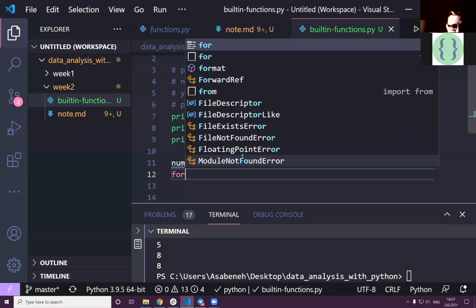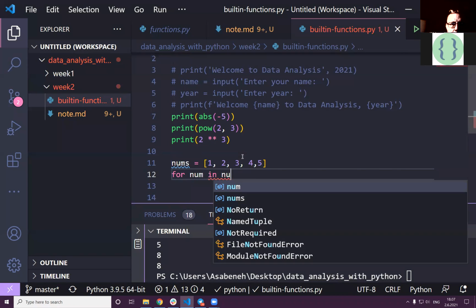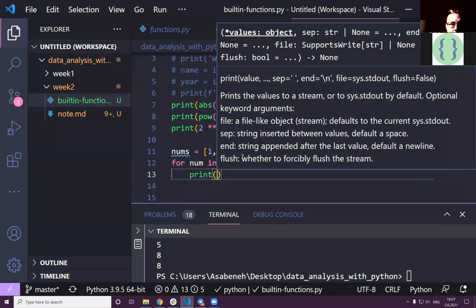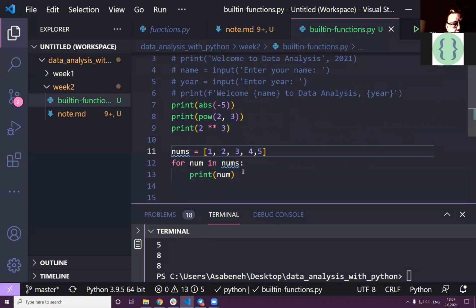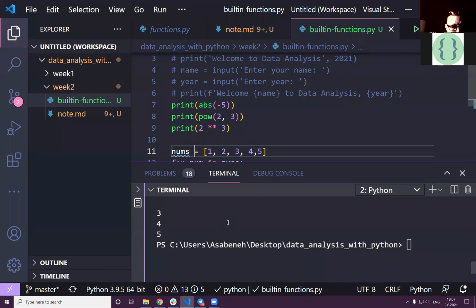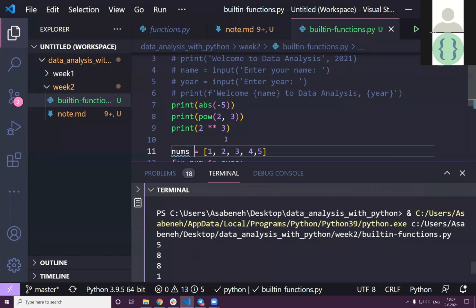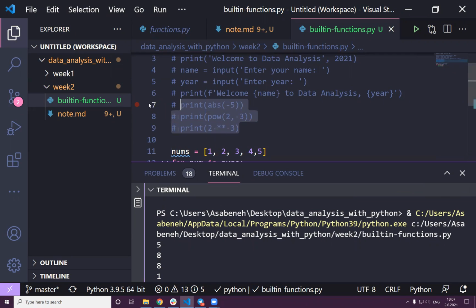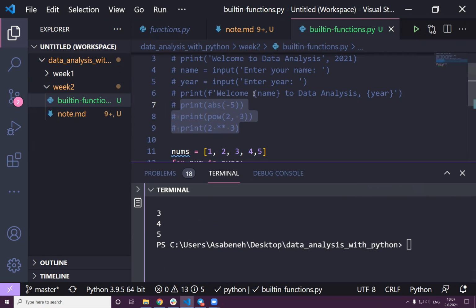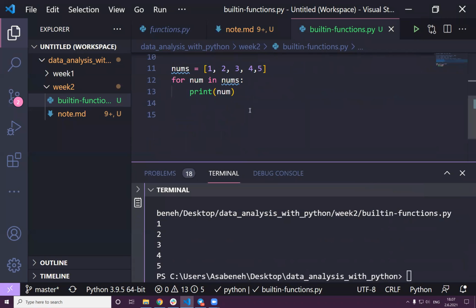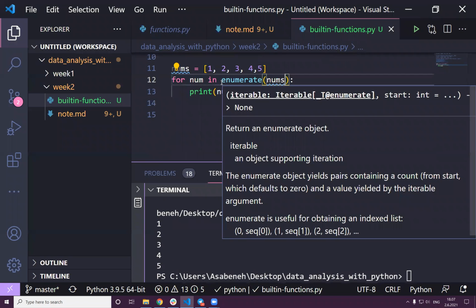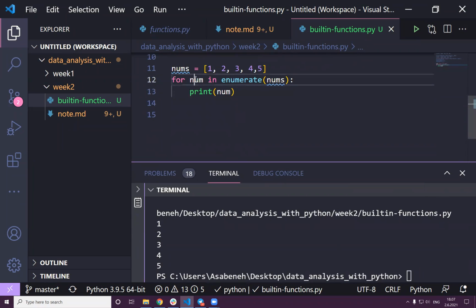If you see for num in nums, and you can just print num, yeah. I can print them, as you can see, but I don't know their index actually. To get the index, we can put this in enumerate. Enumerate allows you to access the index.